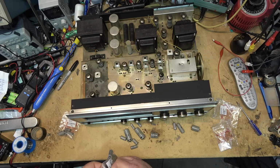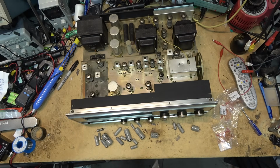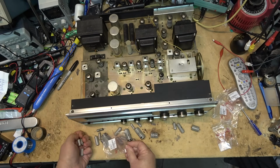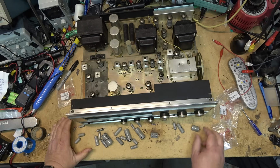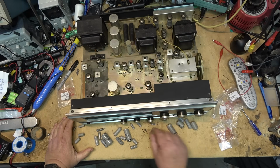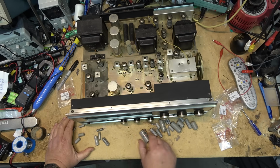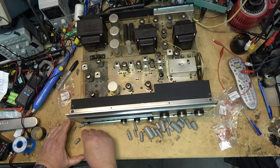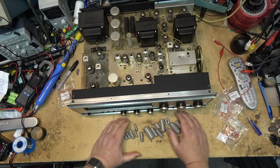We changed a few. I've been on this thing for a few hours, but as you can see, there was a bunch. These all had to go. Every one of these. Oh, I just dropped one. Anyway, one rolling around on the floor here now, but these all had to go. It was 23 capacitors I changed on this.